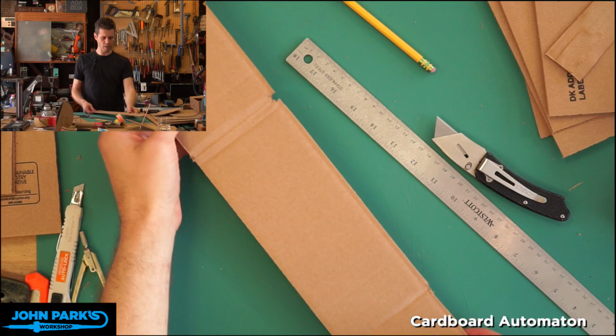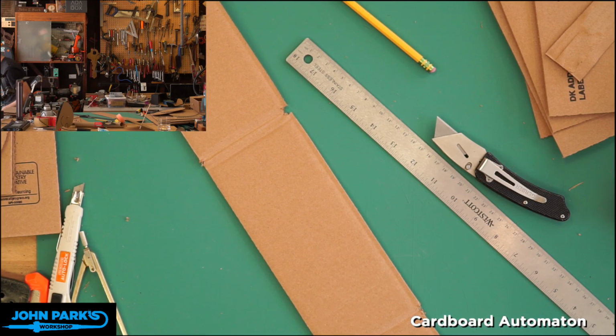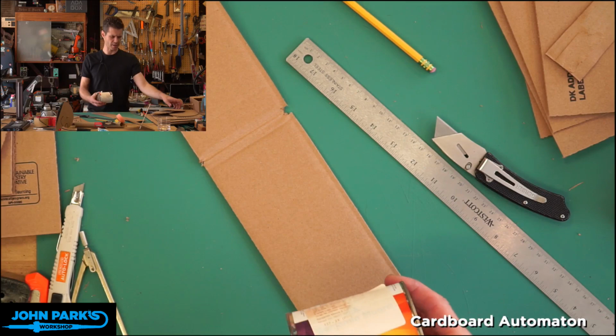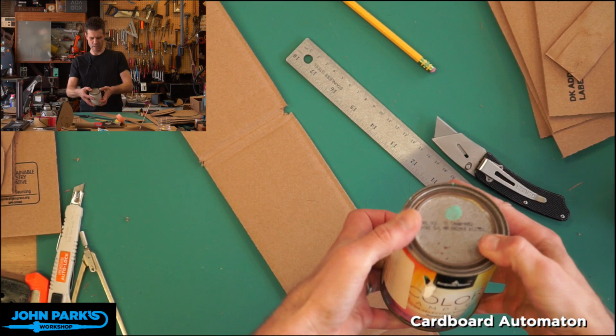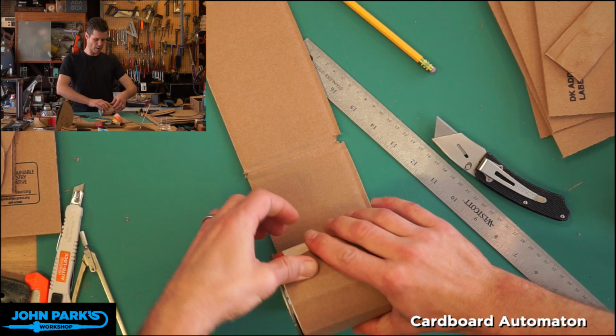Okay, so now what I want to do is roll this up around the wheel. And you see me looking around. What I want to find is like a little paint can or something I can roll it on as a form. So this is a little tighter than, as you can see, what I'm going to end up with. It's just a little sample of paint. Hopefully it doesn't open up on us. An empty can would be better. We'll go with this. Now you may just get away with rolling it up like this. That's what we're going to try first.